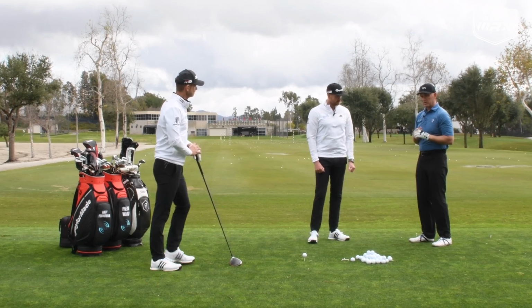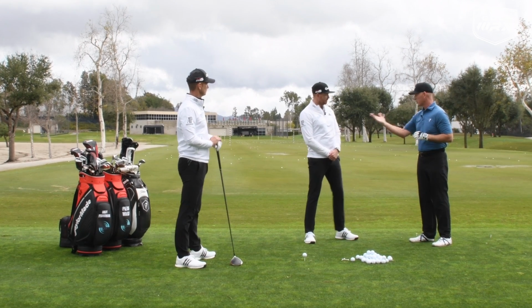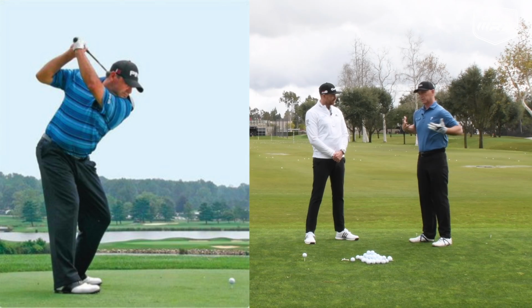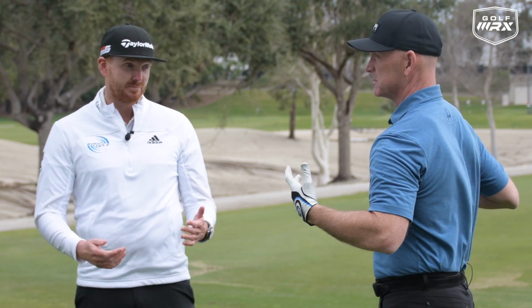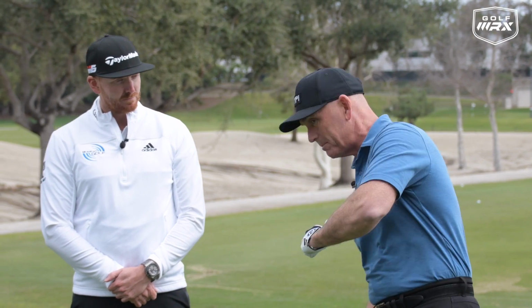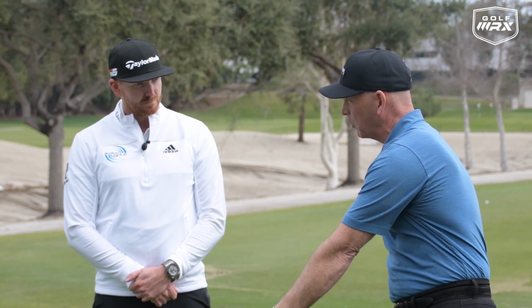You know, there's a player on the PGA Tour who's extremely long, Angel Cabrera, and he bends his lead arm at the top of the backswing. So he's bent, tends to be a little bigger in the chest, maybe not quite as flexible as most. So how does he get the club back? He bends his arm. If you go to the World Long Drive Tour, another trait of the big guys is they bend that arm. That's why the club gets so far back. Now, they don't keep it bent coming in though, they get that thing wide coming down.